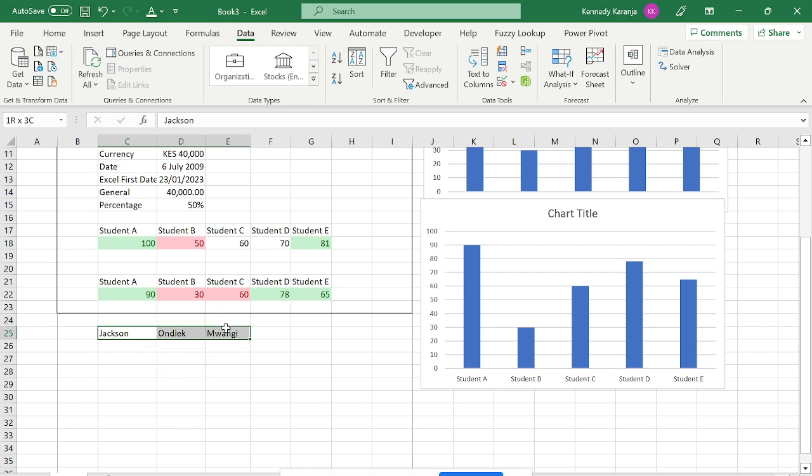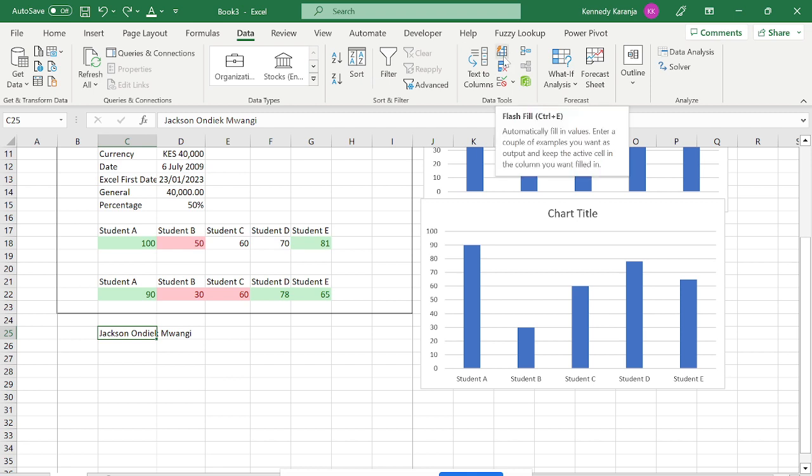That is something you might try out right now or later, but make sure you try it out, because once you get a large data set and you need to separate it, you might need that function. All right, are we together, guys? I know that text to columns at first glance can be quite something to understand, but once you use it once or twice, you'll be good to go. Okay, so here is flash fill.